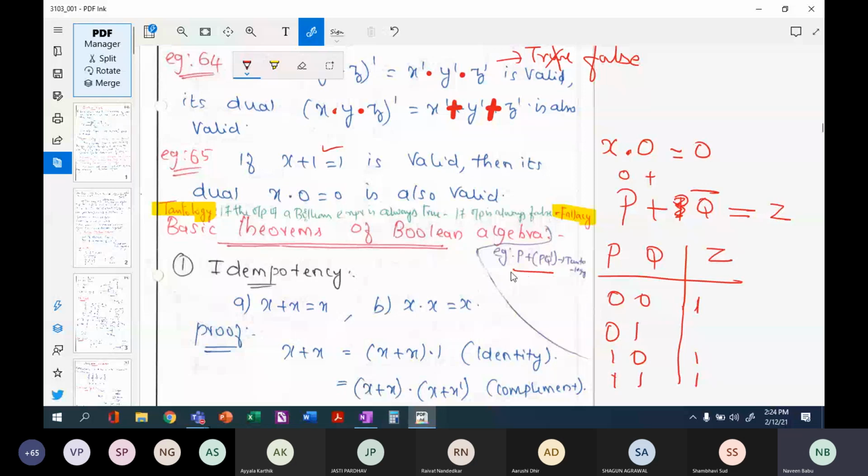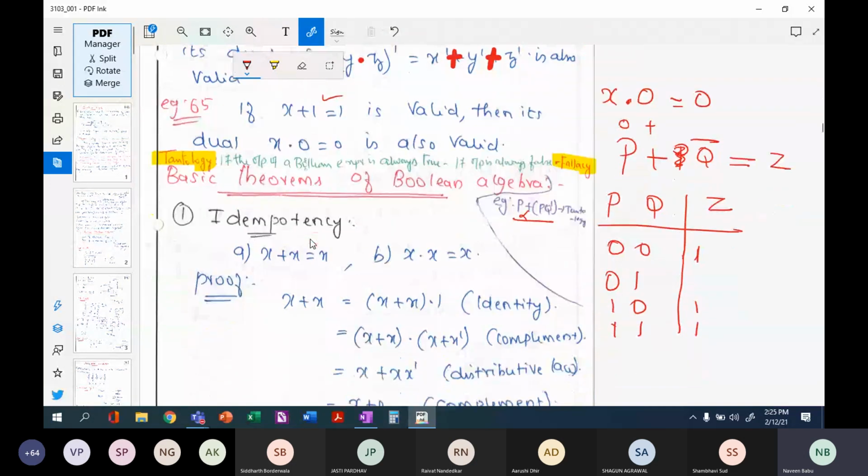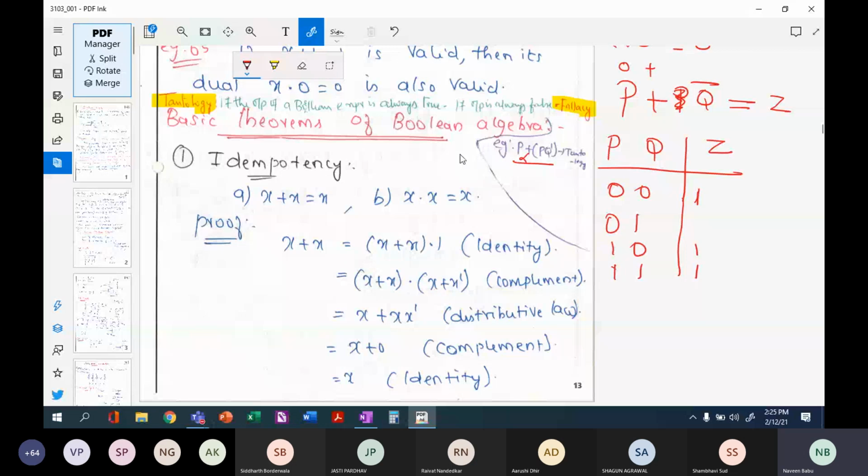Okay. So I'll give you a different example of a tautology expression. This expression is not a tautology expression because your output has to be 1 always. So what we can do is P plus P bar. Yeah, P plus P bar is obviously a tautology. I want to give an example with 2 variables. Okay, fine, I will come across an expression and tell you at that time. Now, next are some of the basic theorems of Boolean algebra. I'll give you a different example of a fallacy and a tautology expression. Maybe you can get it in the exam also.